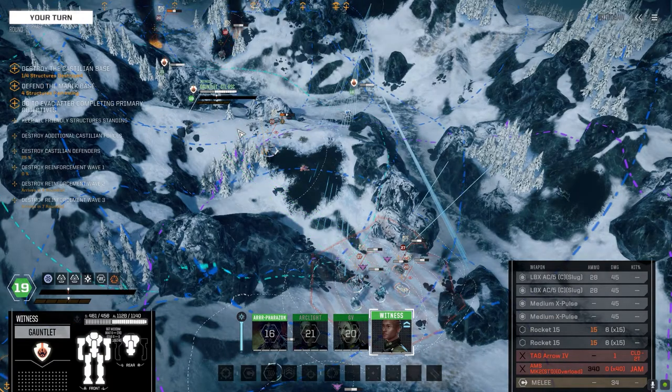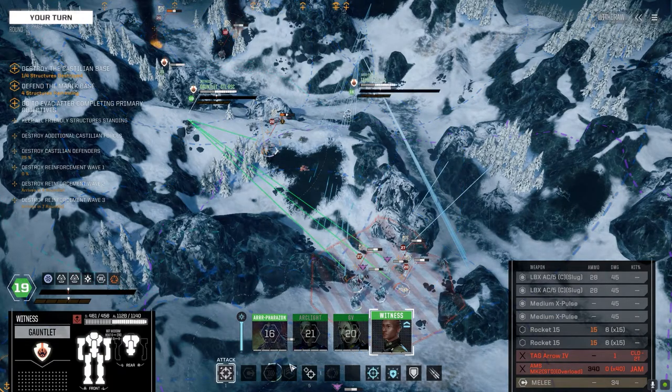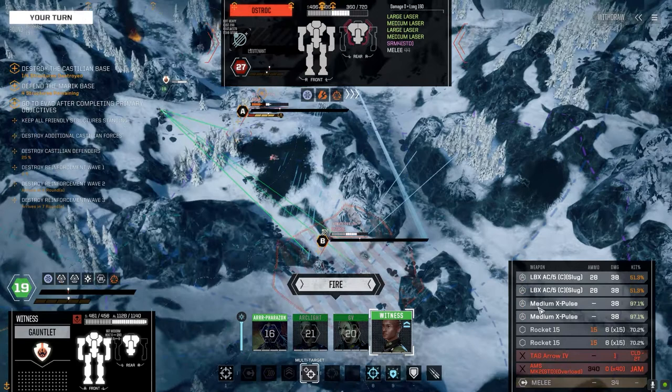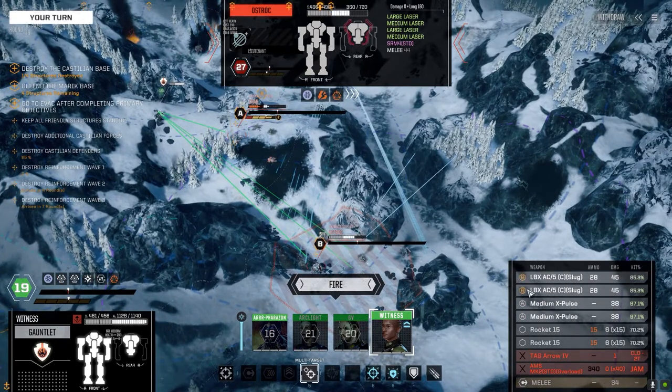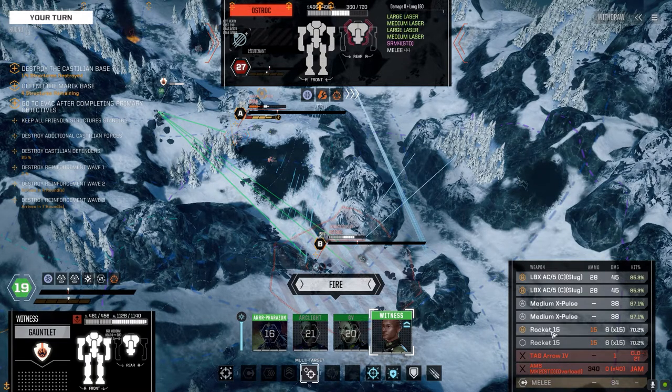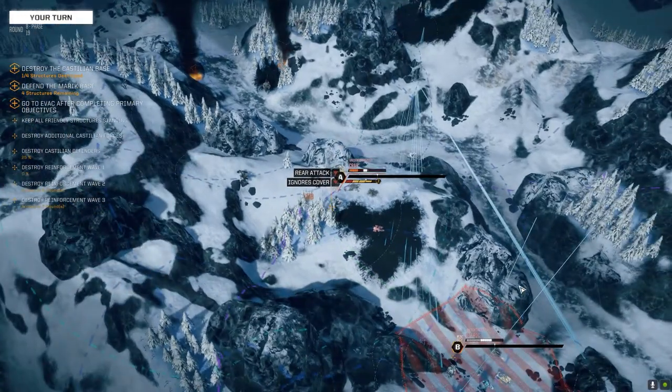Alright, let's not let the other guy see us. Let's turn, and we're going to do a multi-target. We're going to shoot this guy, and we're going to shoot this guy. B will take the LBXs. Do I want to use the rockets? Might as well use them now. Although we get a better shot on A. I think the medium X pulses should be enough, though. Let's go this route. No sweat. Nope.